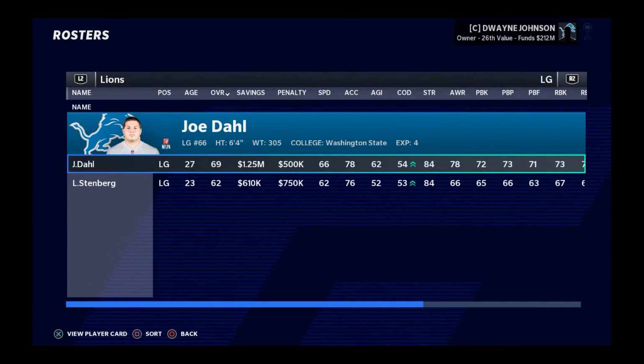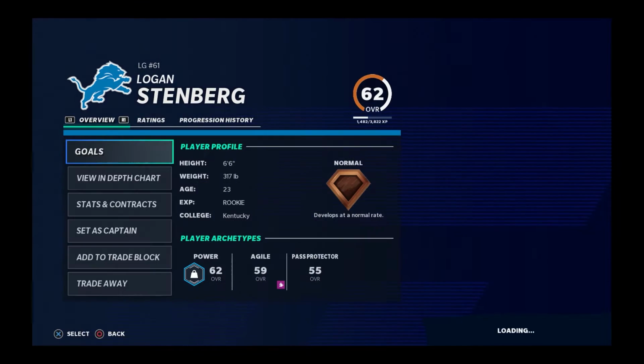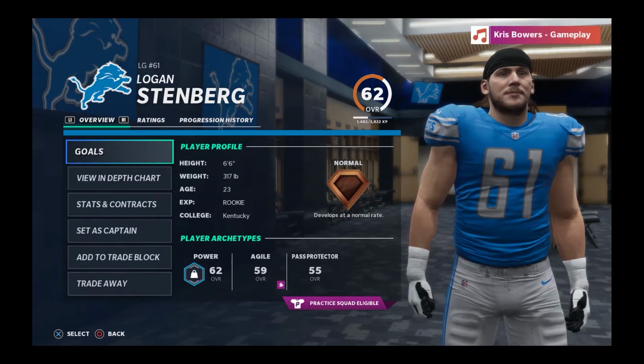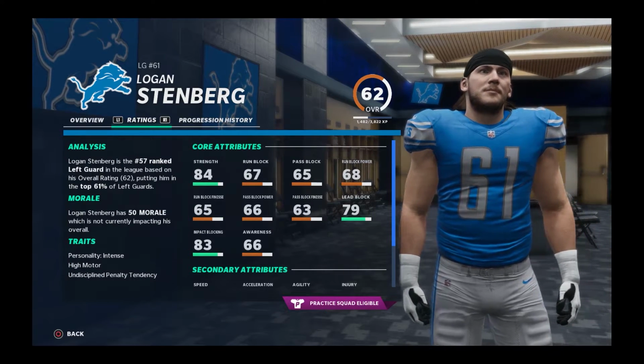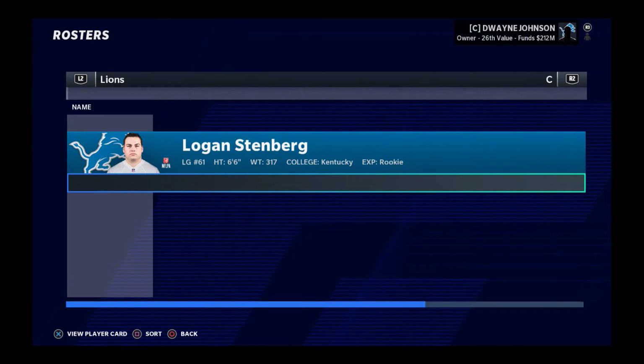The real player to look out for at left guard is Logan Stenberg, who is the rookie out of Kentucky, 4th rounder this year. He could be thrust in. I don't think he's ready for a starting role, but if somebody like Joe Dahl really struggles, he could be thrust into that role prematurely. That's not what you like, but this is a Lions team that doesn't have much depth at the guard spots.